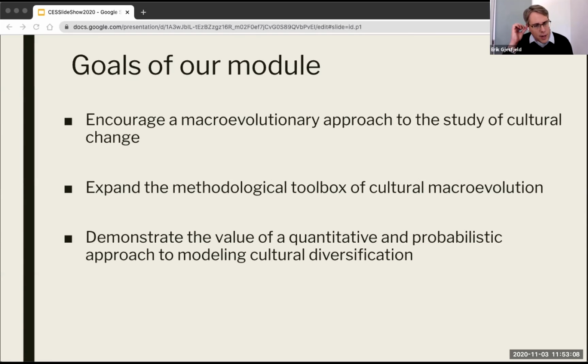Our third goal extends more directly from some of these broader goals, and that is to highlight a quantitative and probabilistic approach to modeling cultural diversification. I think it was in the first webinar that Paul Smaldino was talking a lot about models and how we use models, and the range of quantitative training that has been available in the social sciences and how variable that can be. So we're hoping to at least provide an introduction and get people familiar with some of the modeling frameworks that we use, specifically the probabilistic and Bayesian one we talk about in the module.